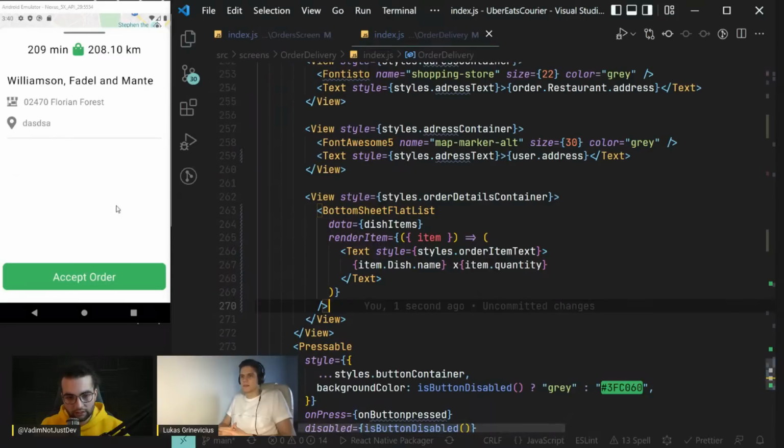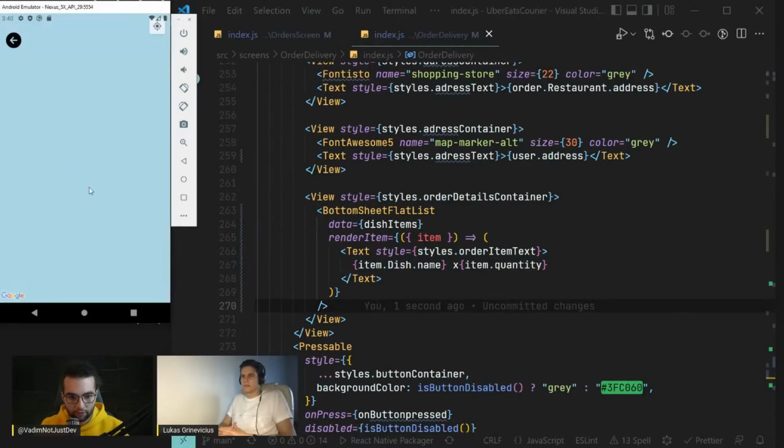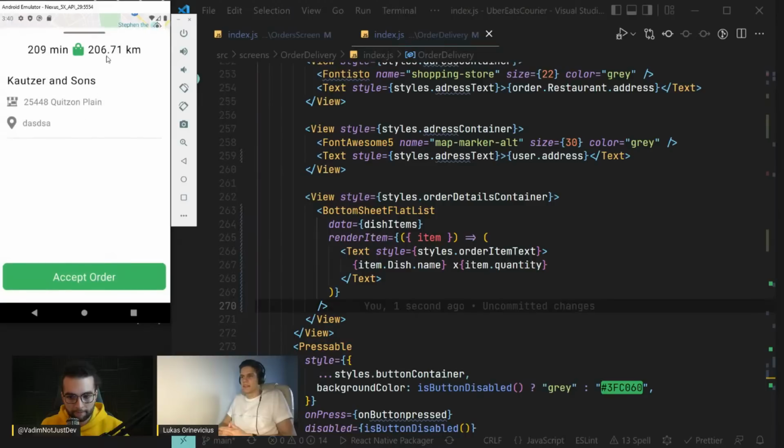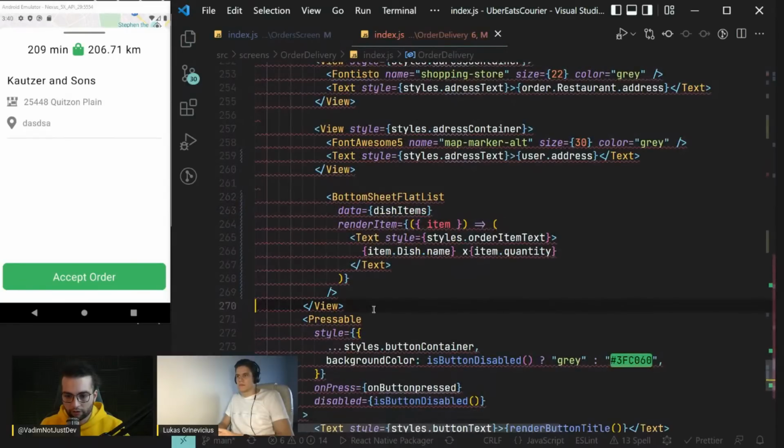So it's not working. Maybe it doesn't have any dishes. If I go here, I think maybe it's hidden somewhere and we don't display this order details container. Do we need this one?